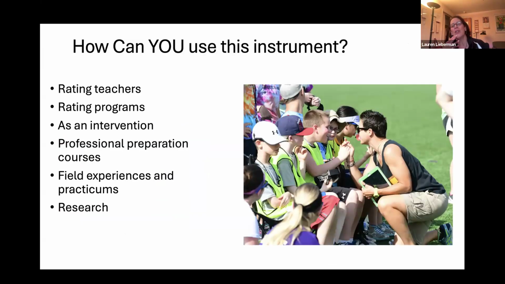But how can you use this instrument besides just rating yourself, going on the PE Inclusion Solutions? You can use it for rating teachers in your program. And if you rate enough classes, you can have an overview of your program and what are the strengths and weaknesses. It can actually be its own intervention. You can look at what areas of weakness, like Casey went through, and there were some definite areas that the teacher could beef up on or improve on. So you can use the LIRSPE as an intervention to try to make your classes more inclusive.